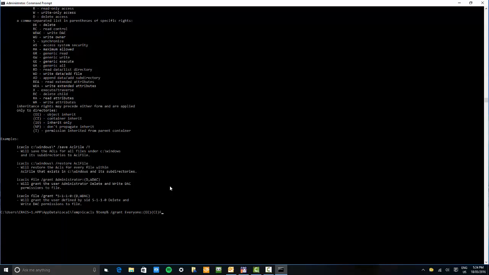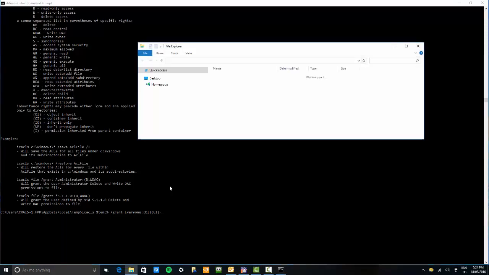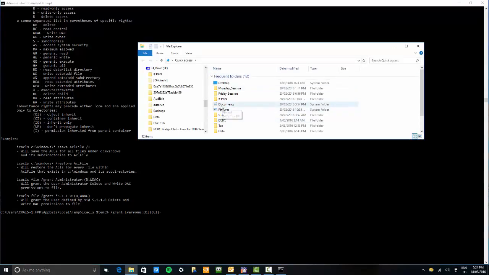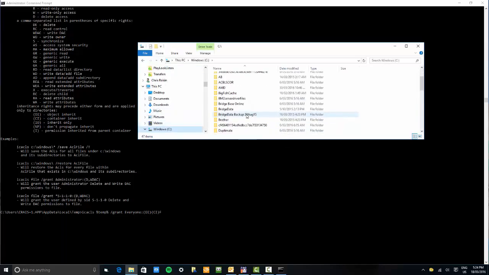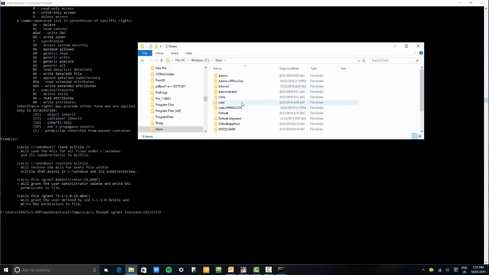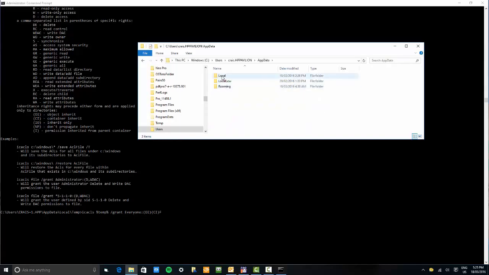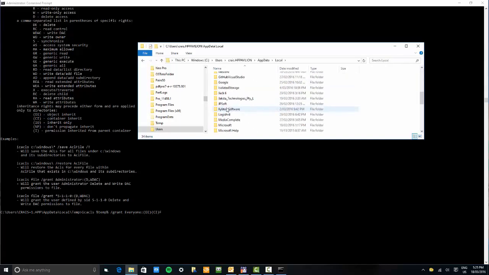So going into Explorer by pressing the Windows key plus E, I'll go up to the C drive, go down to Users, find my username, go into App Data, Local, Temp.